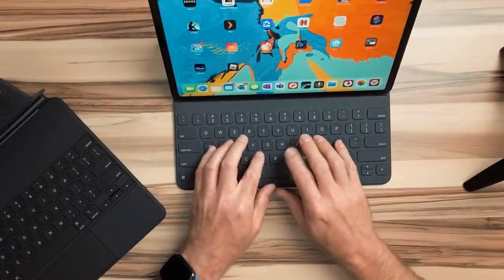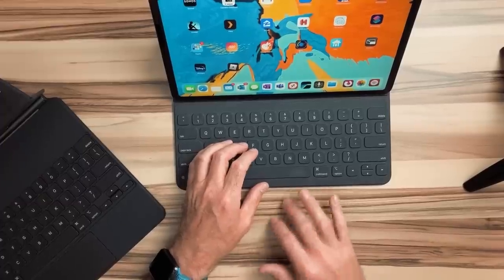Just to prove to myself that I didn't need it, I put everything back into my Smart Folio keyboard and went back to using it the way I had for the last year and a half. I took it to the couch, sat down, started typing — that was fine. And then I needed to scroll on a website or a text document and went to reach for the trackpad and realized it wasn't there.